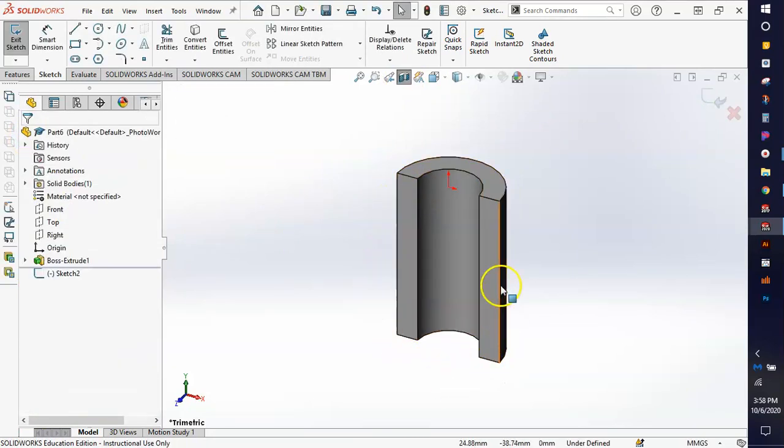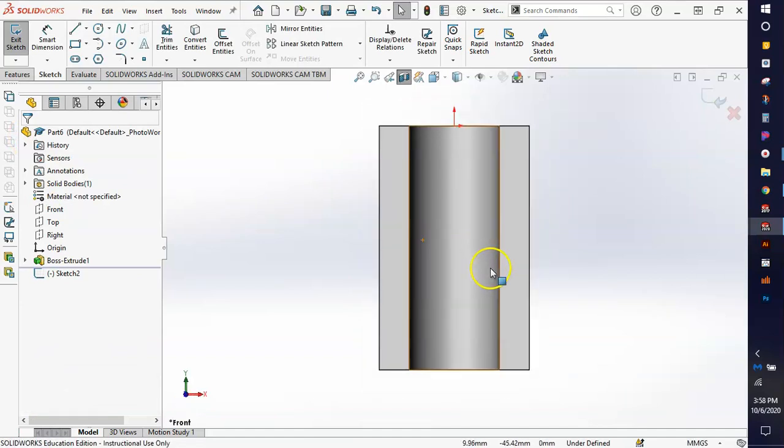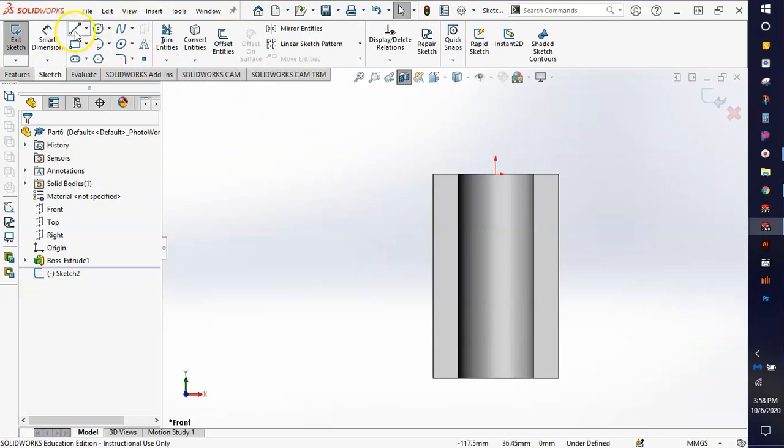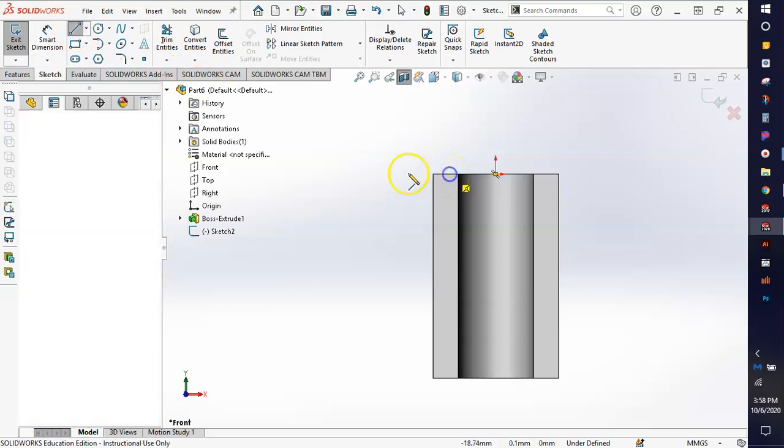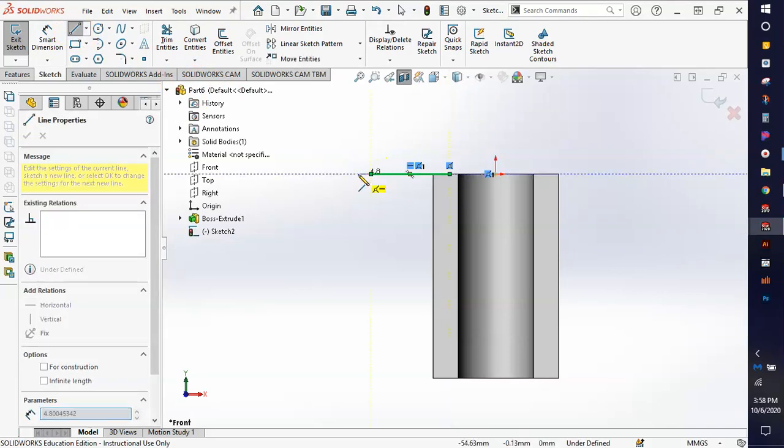Now it's kind of cut in half temporarily, and you can see what that wall thickness is. If I hit Control 8, I'm going to a nice flat view. And this part actually goes straight across. So I'm going to start on the top of this. It goes straight across. It curves.